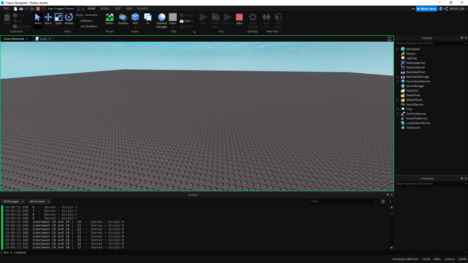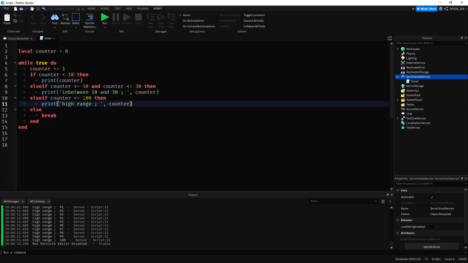We've got larger or equal to, and we've got smaller or equal to. And then we have high range 31 all the way up to 100, because we do smaller or equal to 100. So we account for 100 here. And then otherwise, if it is larger than 100, we just break the statement. And there we go.